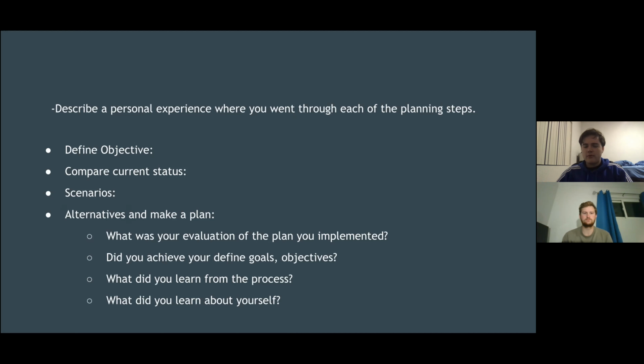For my evaluation of the plan that I implemented, I think I did pretty good considering I achieved my goal of getting a 4.0 GPA my freshman year. I learned a lot from this process. I learned that people need goals and a clear objective of what they need to do, because how is someone supposed to obtain something if they don't even know what it is that they have to obtain? I learned a lot about myself from this as well. I learned that I can achieve a short-term or long-term goal as long as I have a clear objective in mind and as long as it's challenging but not overwhelming.